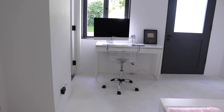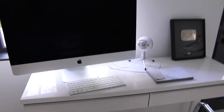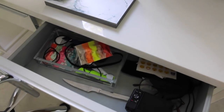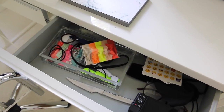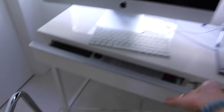I want to go to this section — this whole thing is where I edit. I have my big desktop, I have a mic, and I also have my 100,000 plaque, which is very exciting. In these drawers, I just have hair ties, a knife — I know that seems concerning, but it's because I open up my packages with it — just random stuff like that. In this drawer, I just have some more random stuff. So that's what my little desk area looks like.